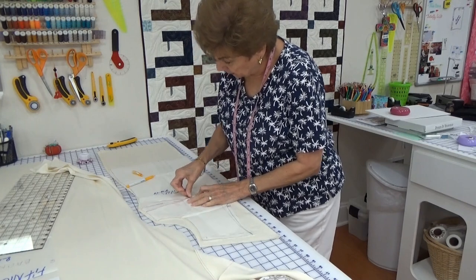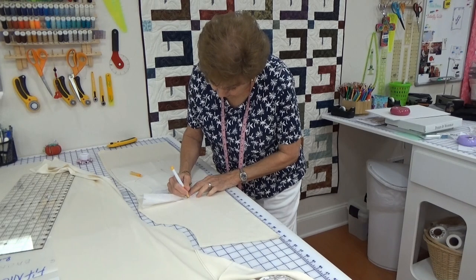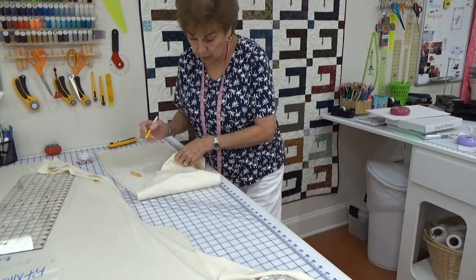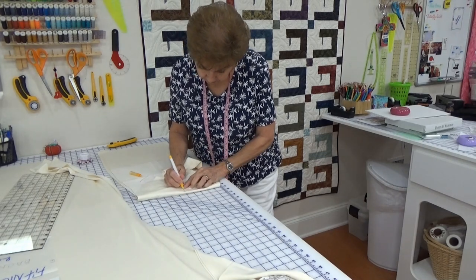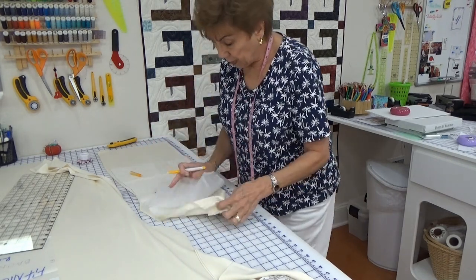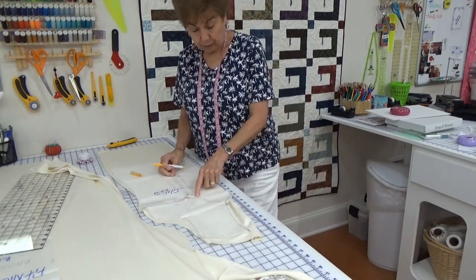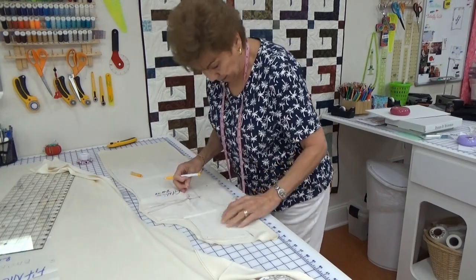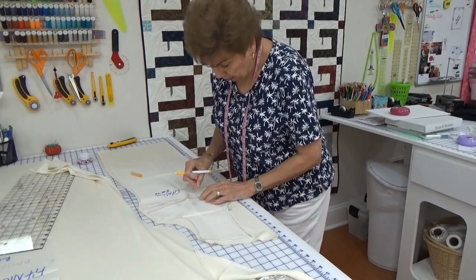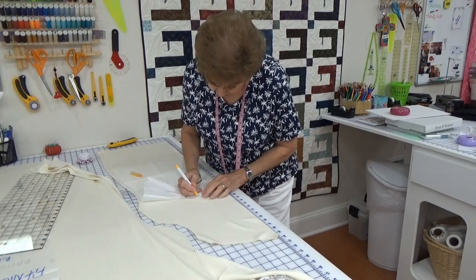Mark things. I love these friction markers because you can write on things. Okay, right there's my apex. That's not really my apex, that's the point of the dart, but it's close enough. My apex is an inch away from there. My apex is actually right here. So I could mark it too. In fact, I think I will. Let's just mark it on one side because you're only sewing this on one side. Okay, so that's my actual apex.